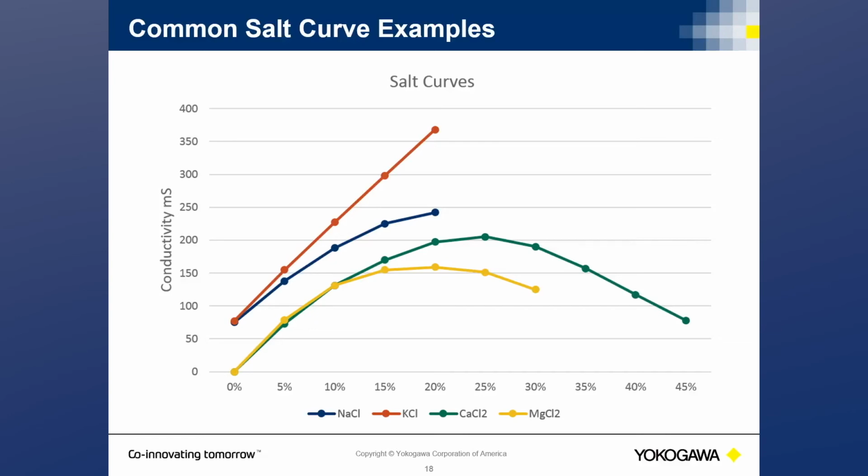So we just have to be cautious if we're going over one of these curves to know where we are in relation to this curve, because you have 2 different readings. Like look at the magnesium or the calcium chloride, the green curve. You have a reading of 15% and roughly about 31% that have the exact same conductivity reading, but 2 different concentrations. So normally if we're going over a peak, we also pair this with some sort of flow or pump time, so that we know, okay, we started at this, we pumped, we went to this first reading, we continued to pump, and now we see that reading again, which means we went up and over that curve. So it's normally not a problem, we just have to be aware of where we're going.